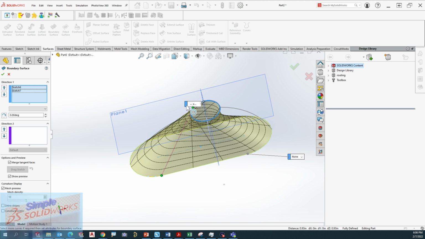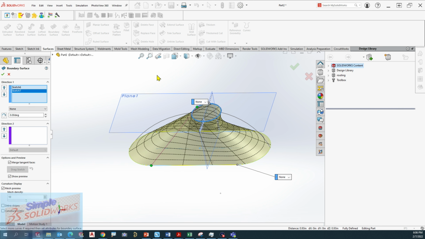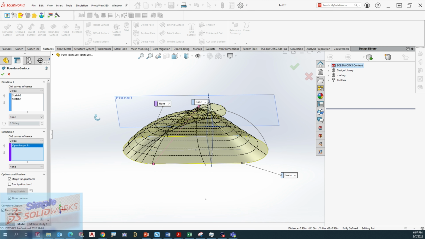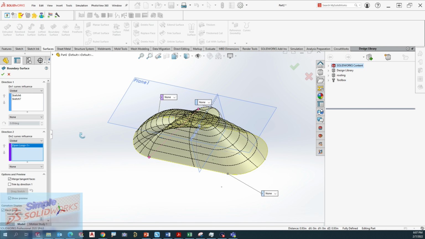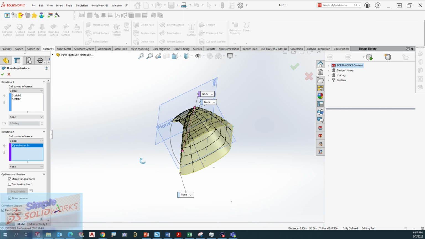It's almost like a surface loft, but at this point you come down here where it says direction 2, and you click on it, and it's going to ask, do you want to take it to that spot? You have to say OK by clicking on this green button right there. And now you see how that pushed it out that way. You say, yeah, that's what I want. And then the next one I want to push it out to is this one. And you confirm that, and it's going to push it out that way.